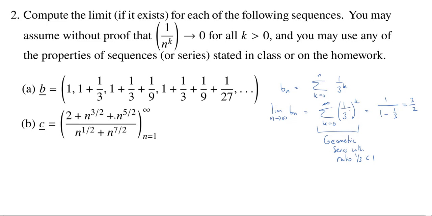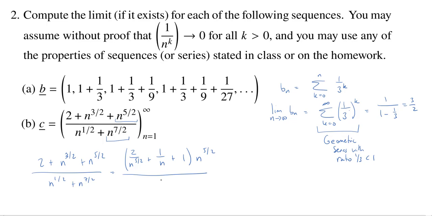In the numerator, the relevant term is always going to be the highest power of n, so that's the n to the 5/2. And in the denominator, it'd be n to the 7/2. So I'm going to look to the lower of those two powers, in this case in the numerator, and factor that out of the top and the bottom. So I'm going to take 2 plus n to the 3/2 plus n to the 5/2 over n to the 1/2 plus n to the 7/2, and rewrite this by factoring out a 5/2 power. I'll be left with 2 over n to the 5/2 plus, when I get rid of 5/2 from 3/2, that'll be negative 2/2, which is negative 1, so 1 over n. And then I have plus 1. And I factored out an n to the 5/2.